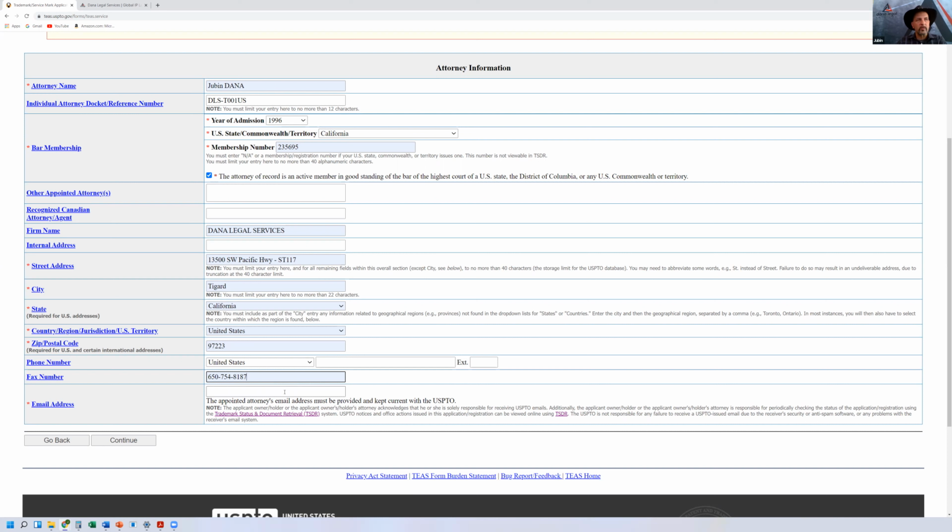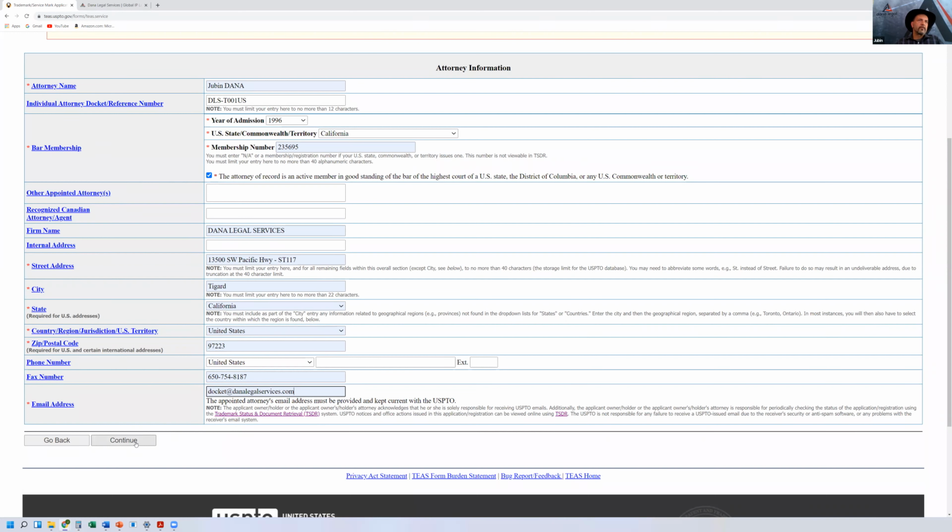They almost always will communicate with you via writing as well as email. And then of course it wants the email address to use. And we typically have docket@Dana Legal Services. You would put in your own email address. If you're not represented by an attorney, this page would be very different. You would just skip this page. This page will not even be there for you.